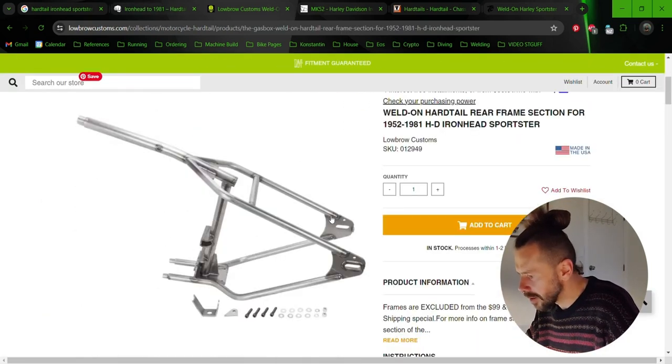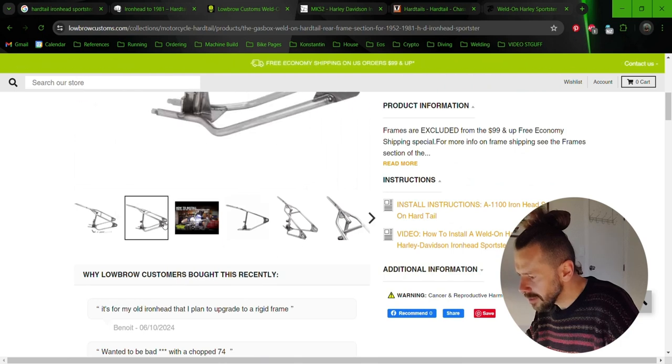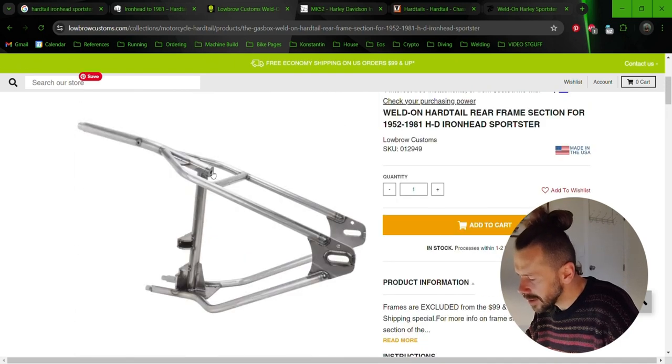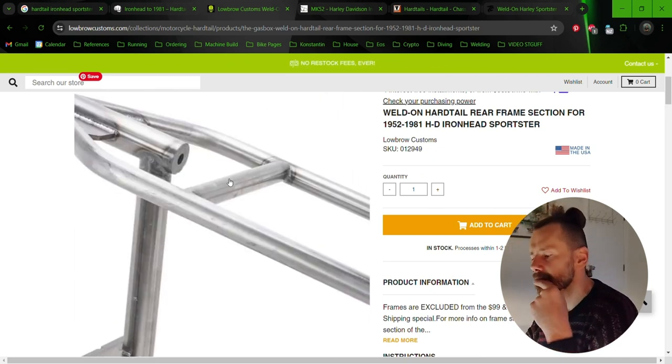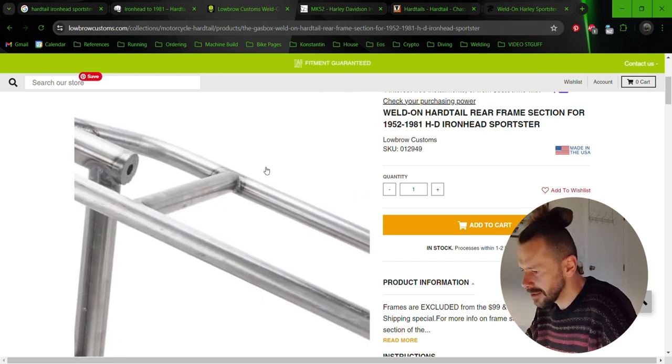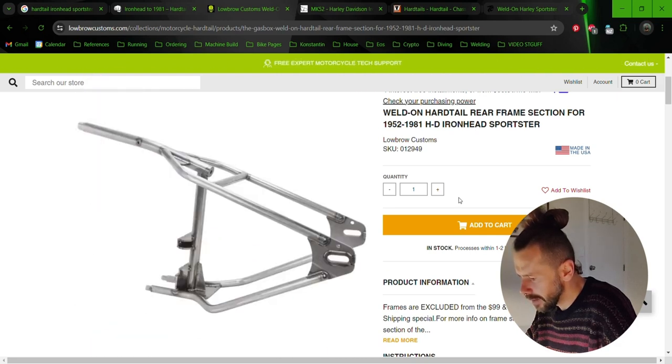This is the lowbrow. It has a straight backbone. By the looks of it, I think I've seen this before, and there is a tiny hole, which would be quite good to run all the cables out of there, and for the harness. I guess I will have to make a decision. There is a brace on that frame.